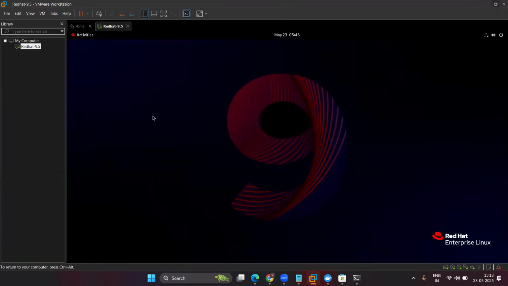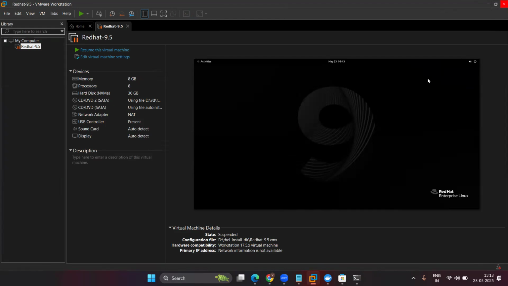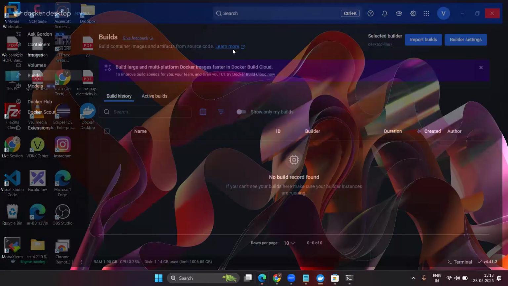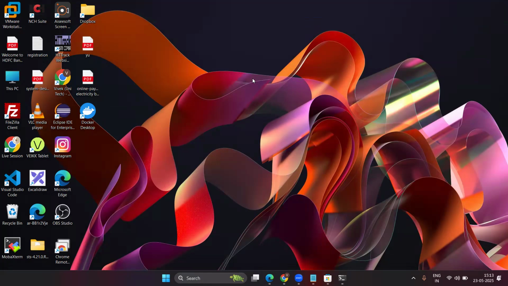So I need to shut this down. Okay, now it's closed. Now I need to close Docker. So this is the information I want to share with you. That's all. We will meet in other Linux command videos. I will upload more Linux command videos using this VMware RHEL. I will also upload one video on OC after I upgrade my system: OpenShift Container Platform, OCP, bare metal setup. Okay, thank you. We'll meet in the next video.